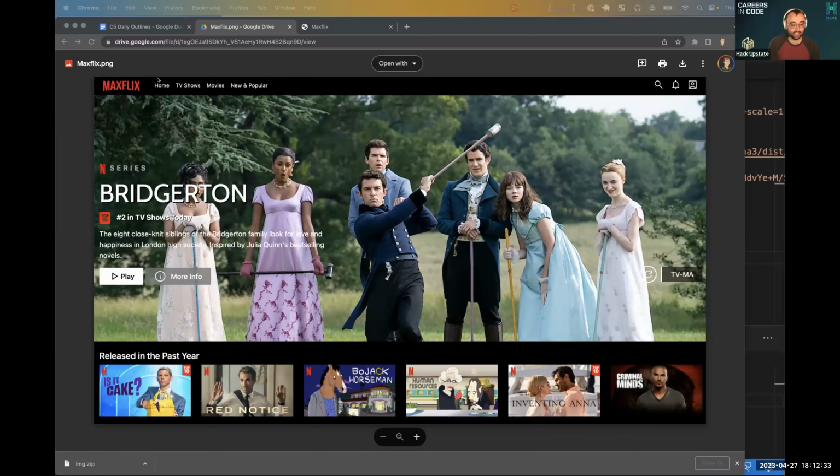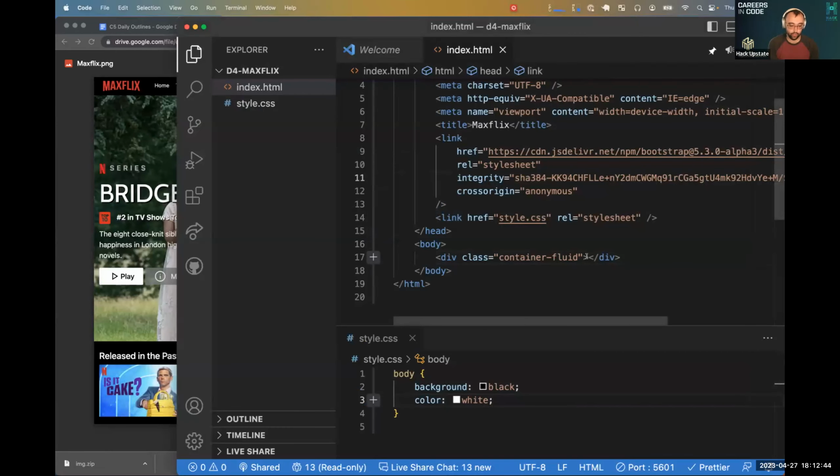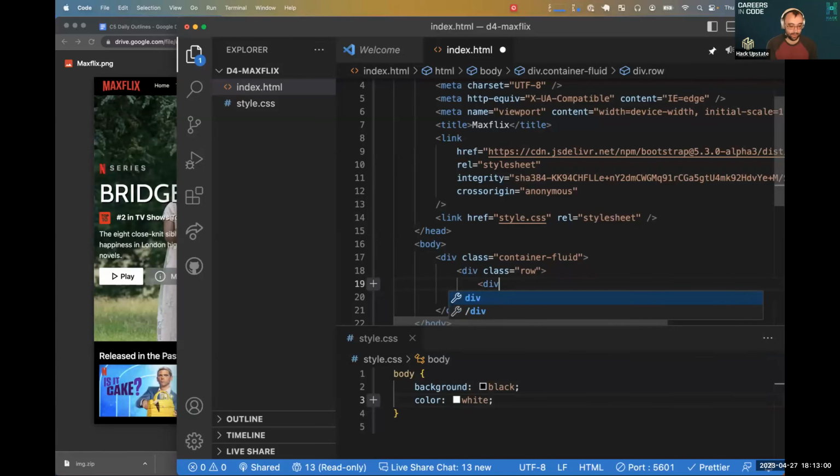So I'm going to leave this one be the biggest area. I'm going to have this one be the smallest area. And then I'm going to have this one be the Goldilocks in the middle. So I'm going to get started. Remember, we can't use a column unless we first use our row. So I'm going to throw in my div class row. And if you're using Emmet with those keyboard shortcuts with the period, typing in the class name and hitting enter, that's totally fine. So I get my row in there and I said, hey, I want a div class of col1 for my logo.